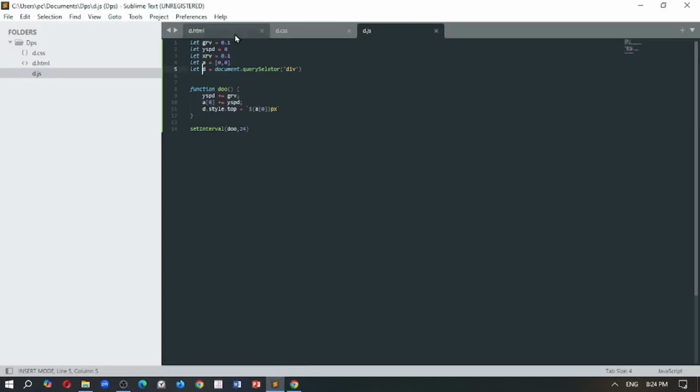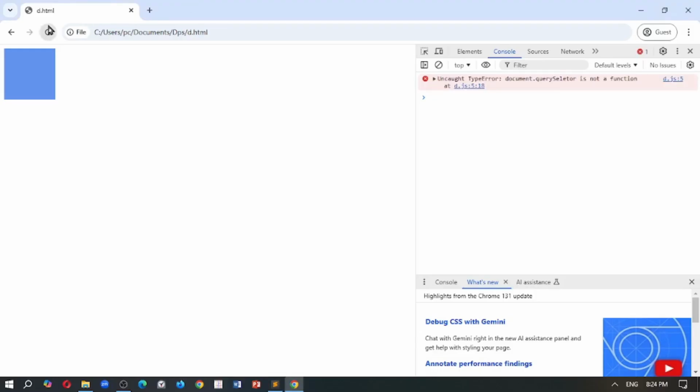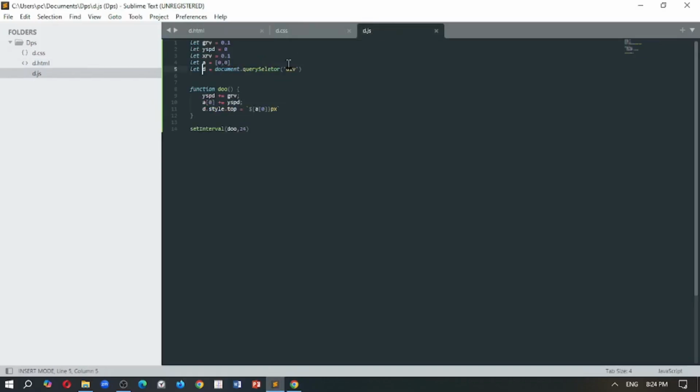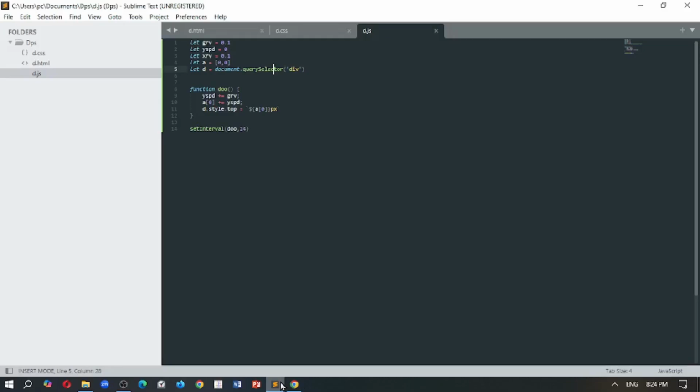Oh no. This is d.js, not index.js. And now recommend the query selector. Now it works. I have to make it so that when it touches the mouse, it's going to bounce.